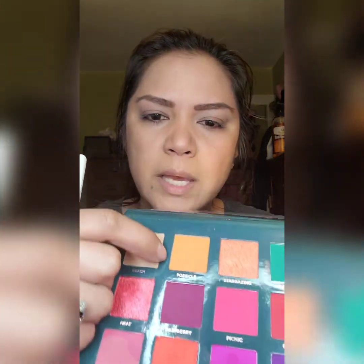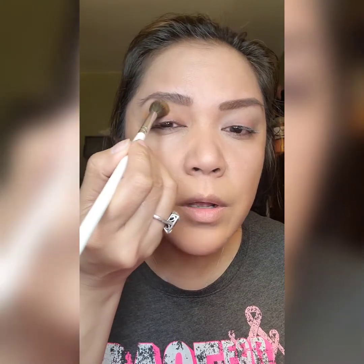Okay, so we're going to be using, it's called Popsicle. It's almost like a marigold type color. So we're going to use that as our transition shade. But the way that we're going to start it, we're going to start from the corner and sweep it out towards the eyebrow. We want to elongate the eye. You see how it looks like it's pulled back now? That's exactly what we're going to do. Same thing with the other eye.